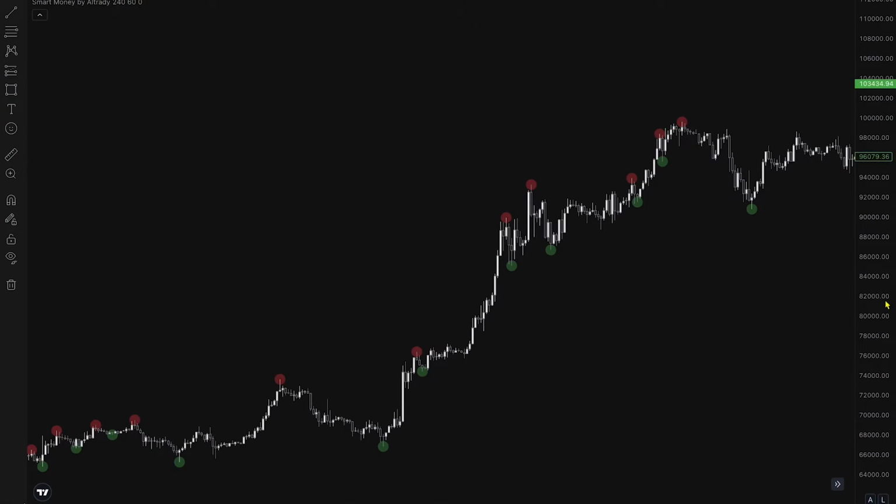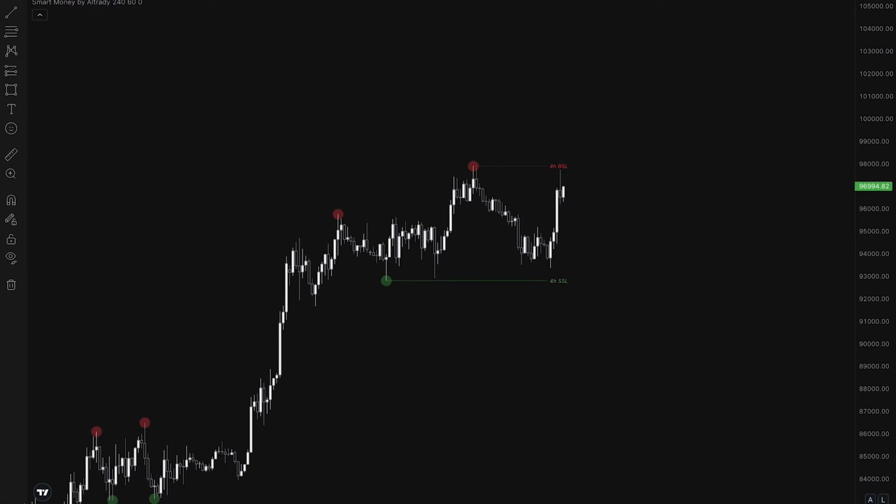One of the most important elements for understanding market direction: the indicator automatically highlights swing highs and swing lows, with red dots and green dots. The red dots show swing highs, and the green dots show swing lows. This gives you instant visibility of the trend structure, the sequence of relevant highs and lows, and changes in buying or selling pressure. The indicator also visually marks the buy and sell side liquidity.